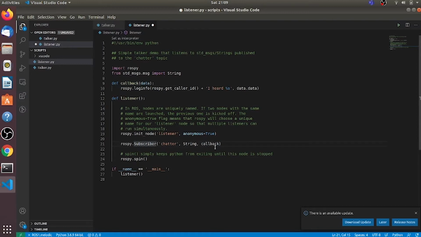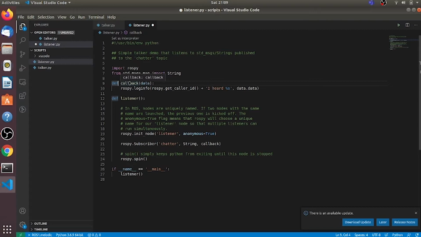So basically how the subscriber is designed to work is it's going to react to a change in a topic. So how are we going to define how it reacts? How are we going to define what it's supposed to do whenever the topic changes? And with that, we have to pass in callback. We're basically saying whenever chatter is updated, we want you to call this function.